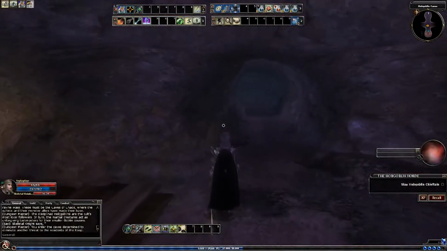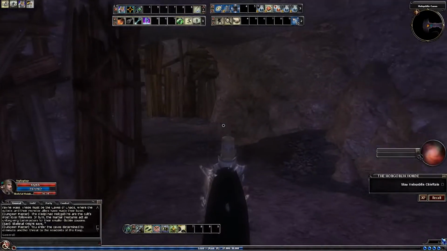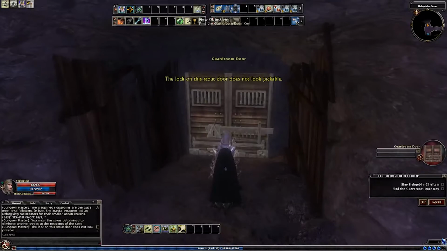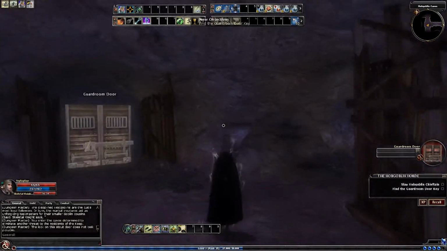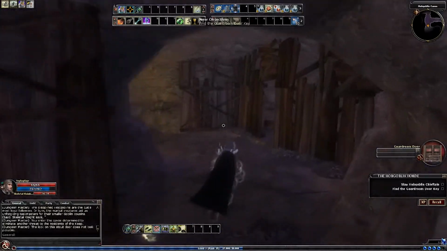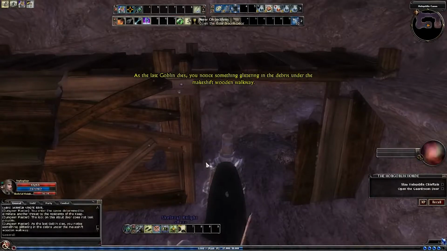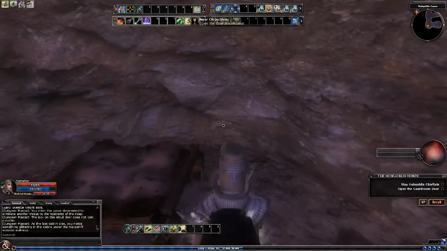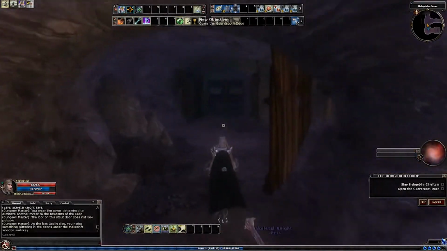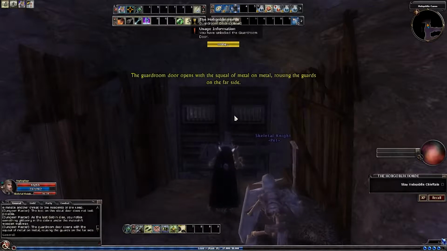Right, okay, so there's nothing there. Let's go right. Usually I'd go left, but let's have a look, shall we? The lock on this stout door does not look pickable. What the hell? Oh, hearing noises. As the last goblin dies, you notice something glittering in the debris under the makeshift wooden walkway. Brilliant. Oh, okay, so we got the key. So again, pretty straightforward. She tells us where everything is, which is quite nice.